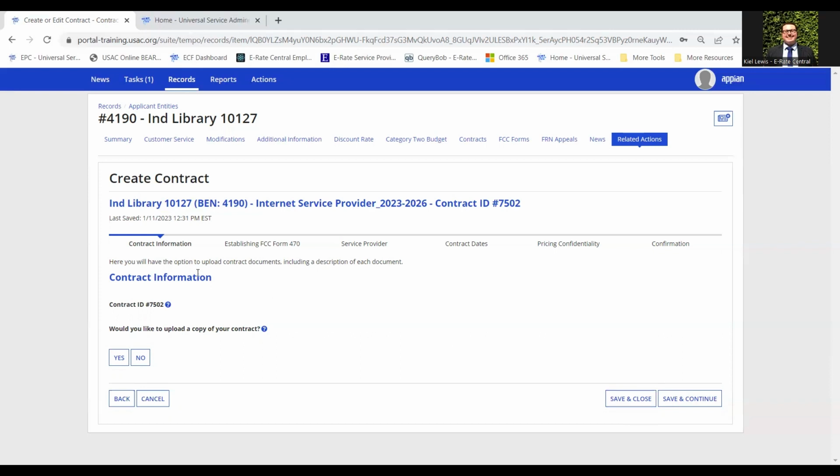Next, we have contract information. We have a question: would you like to upload a copy of your contract? You may do so here.